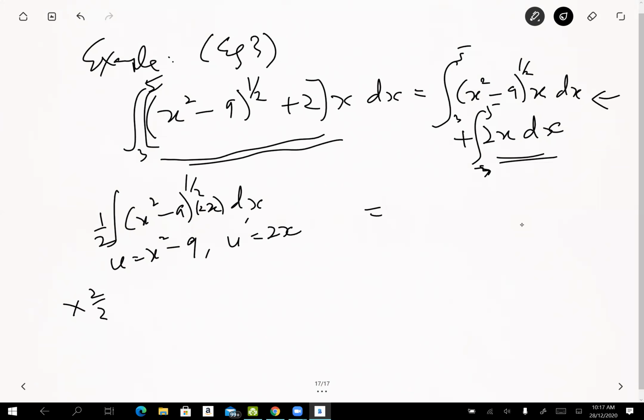So here, integral from 3 to 5 plus the integral of 2x, which is very simple. So you got 2x cubed over 3 from 3 to 5. Okay, so that is the rule. You are given addition of two or more terms. What we can do is we break them out and then you do the integration. So you complete the rest.